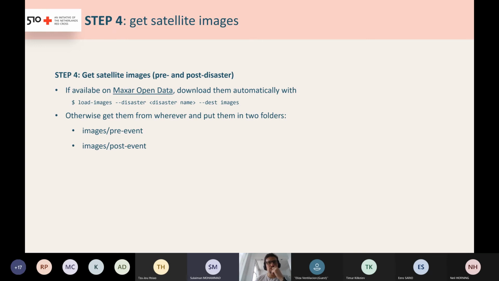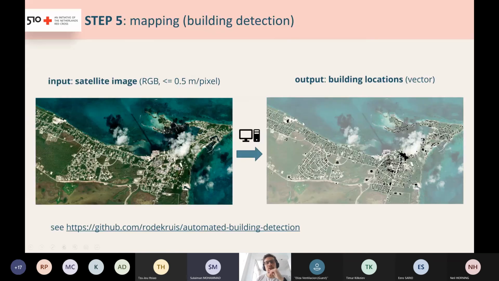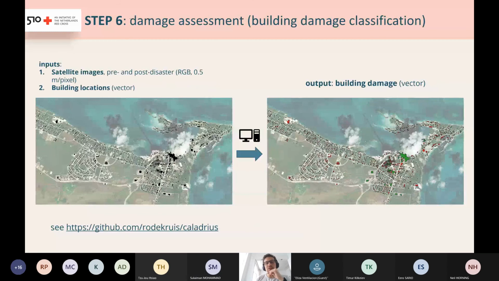Let me put it in other words. The model is counting the number of buildings and doing the assessment for the damage. When I do the damage assessment, I take the image of each individual building and I classify that. It doesn't matter if the building is small or big. I just take the image, whatever that is, big or small, and I classify that image.